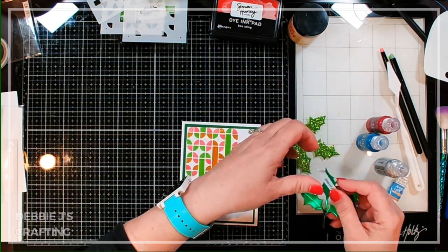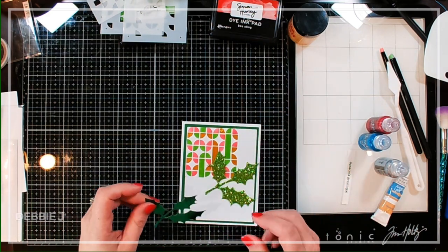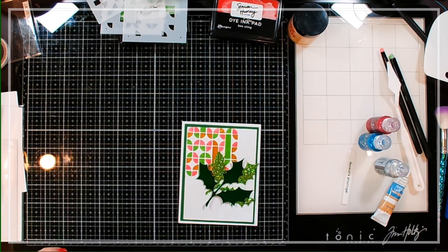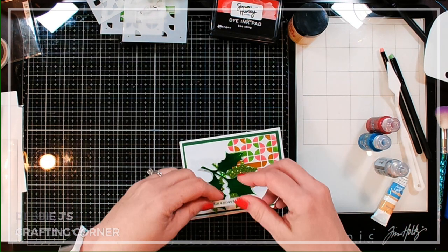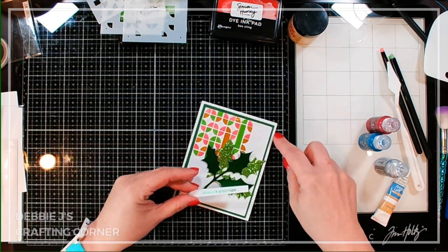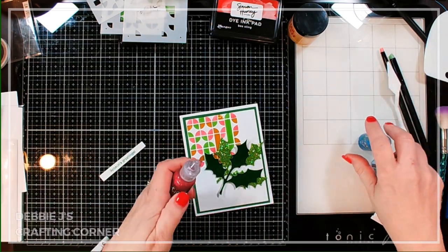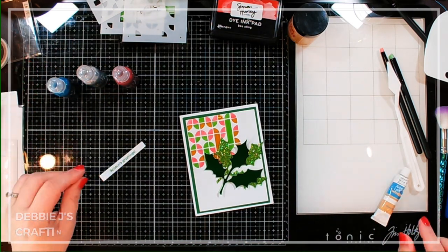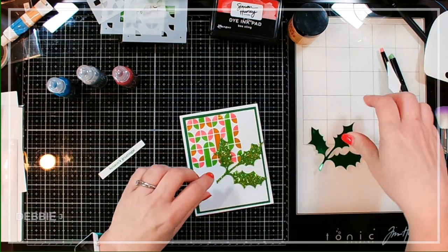So I've got a couple of holly leaves that I cut out from the American Holly set. I cut a bunch of them at the time, and I keep on pulling them back out of my stash. So my thought is having that kind of there, but do I want the sentiment to be here? I think it's going to go here. And I've also got some Stickles and Nuvo drops and different things that I can add as an additional embellishment. I think that having another pop of red is going to be cool.